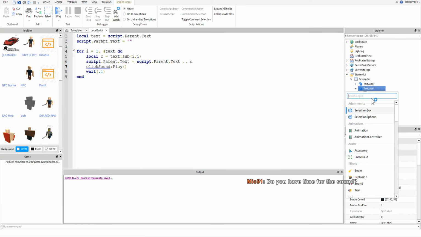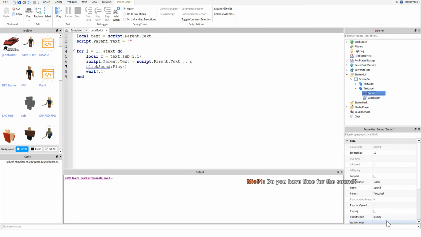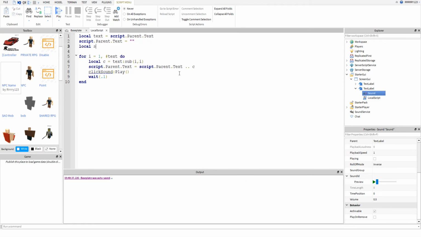You would go insert object, then sound, and then paste the sound ID right here. Then you would create a variable, click sound equals script dot parent dot sound, and seriously that's it. Just click sound play, and it will play every time it makes a key click.